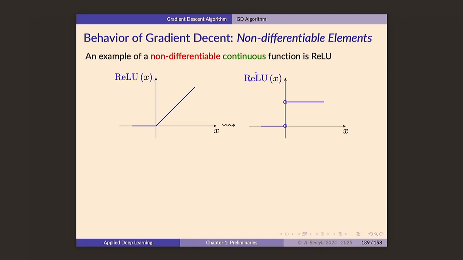And now, what is the value? Positive. And here it is exactly x, right? So it's going to be 1, correct? So it's going to have such a derivative. Everything before is 0, everywhere after is +1, but there's one point in between which I don't know what to do, right? So the thing that I can do is put some value between 0 and 1 here, and then I call it a subgradient.